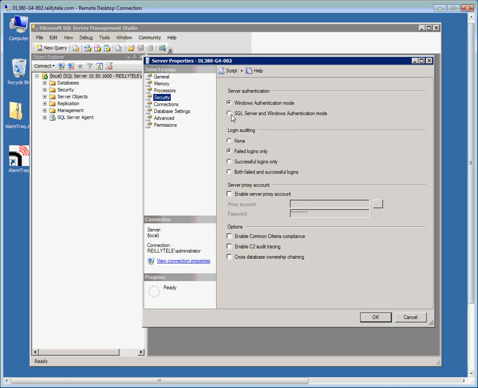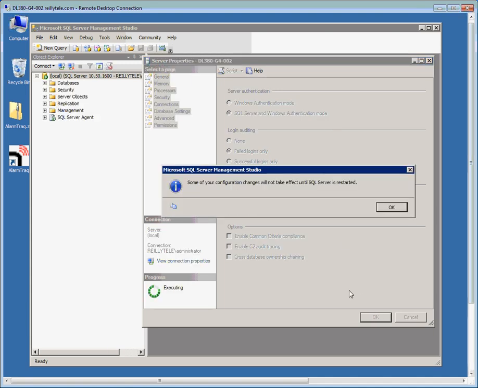We want to change that to SQL Server and Windows authentication mode, or mixed mode as they call it. Reason being is AlarmTraq will be installed as a service, and the service profile by default will not have any Windows login. So, like it's telling us, some of the configuration changes will not take effect until SQL Server is restarted. So we will restart SQL in a little bit.